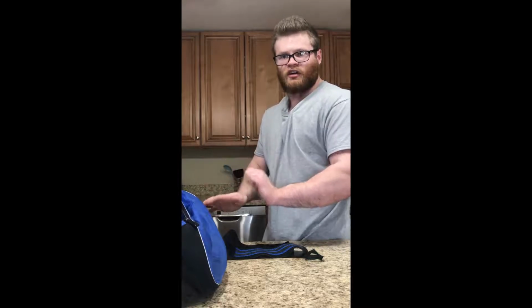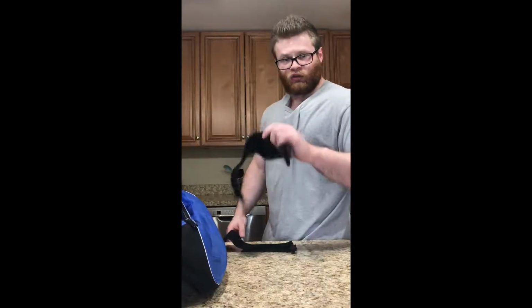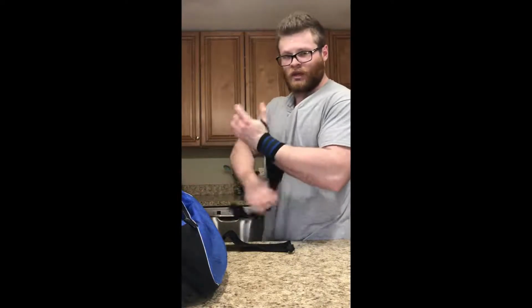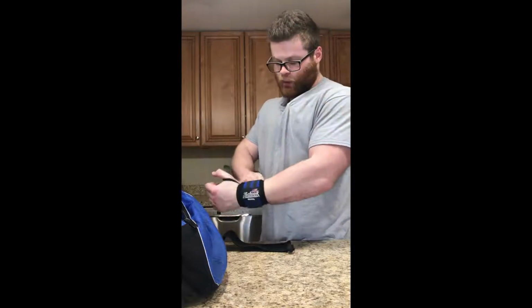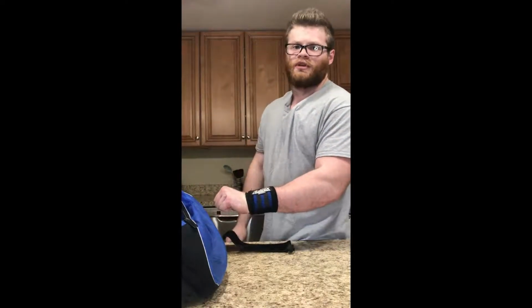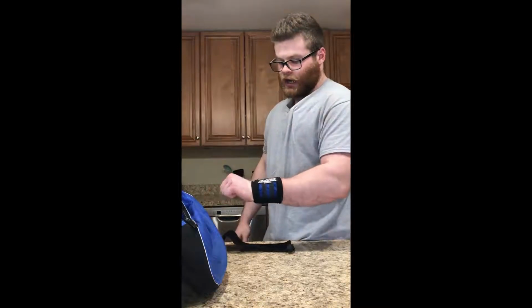Any break in the straight line, you're going to get some loss of force transfer, so that's where you're going to feel weak in your pressing. What these wrist wraps do is they obviously serve the purpose of going around the weakest part of this segment. So they go around here. Remember that I said that this point in a press is usually the weakest part because it's the most narrow in circumference. This just helps beef that area up a little bit and helps keep your hand in a straight line.